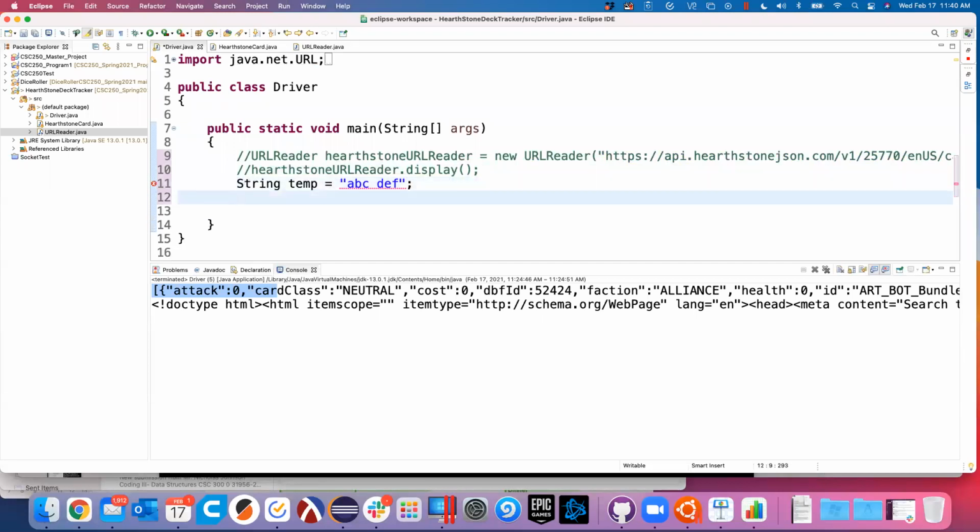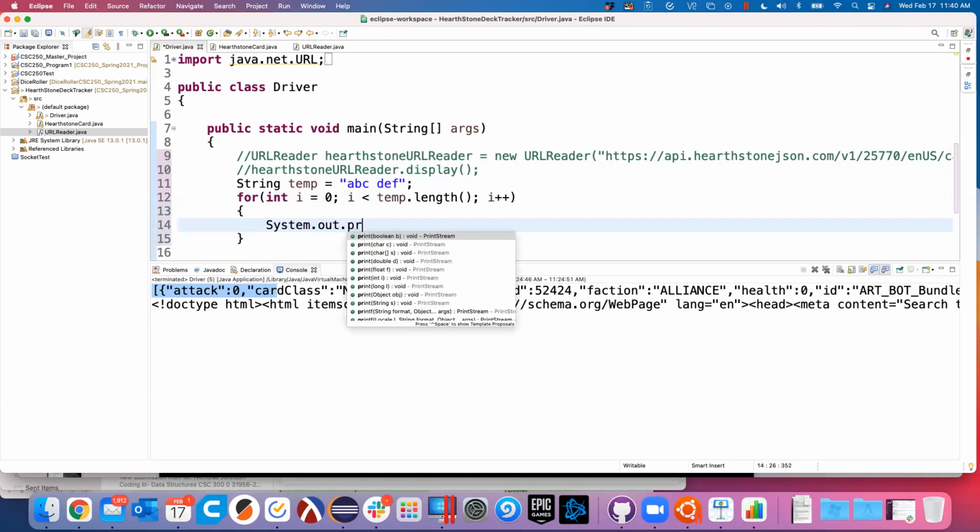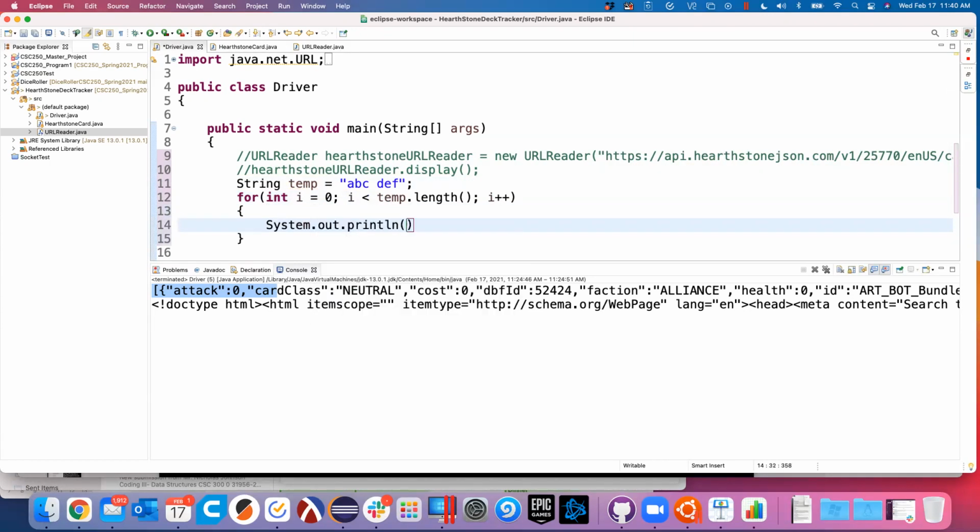So I have a string that has some characters in it. And if I want a loop that goes through all of those characters, I can just write a loop, say for int i is equal to 0, i is less than temp.length, that's the number of elements in temp, i plus plus. And I can do something like System.out.println temp.charAt(i). This is my way of accessing an individual bucket of a string, temp.charAt(i).